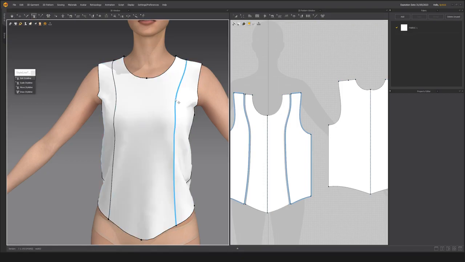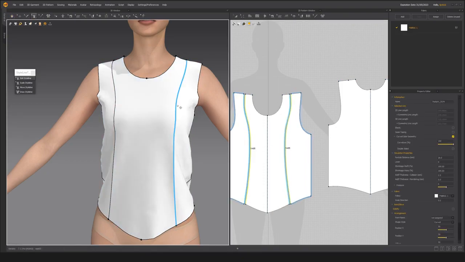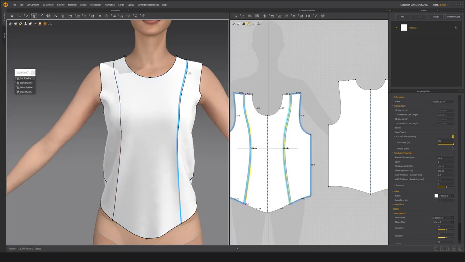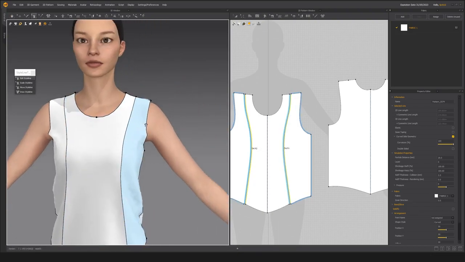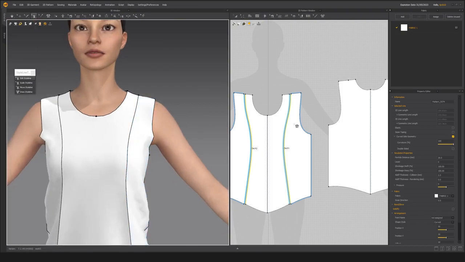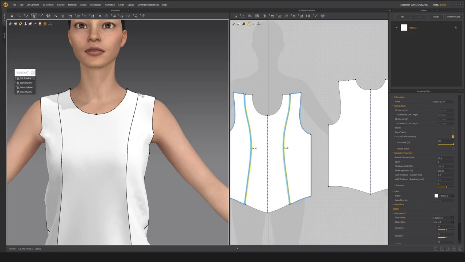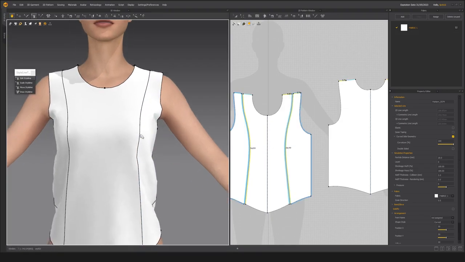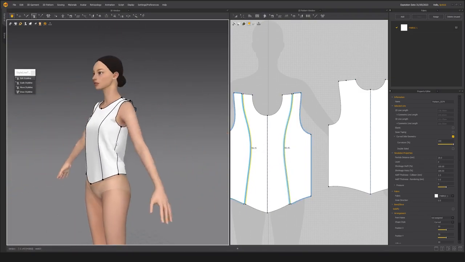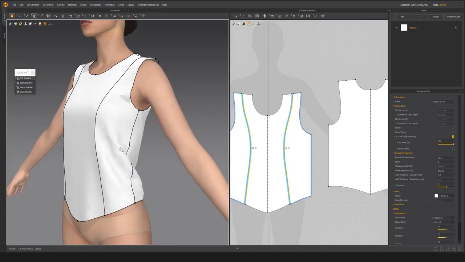We want to edit this curve now. So let's go with Edit Styleline. And I just want to try to get this curve to be as straight as I possibly can get it to be. Pretty happy with that. There's a little bit of a curve here. I don't really mind that. But of course, we always have the option of taking the point that is here, moving it towards the outside perhaps a little bit, as you can see. And it does all the changes that it needs to all of the garments that are connected together. So once again, fantastic tool. I love this tool. Yeah, so that's looking pretty good to me. I'm very, very happy with that.